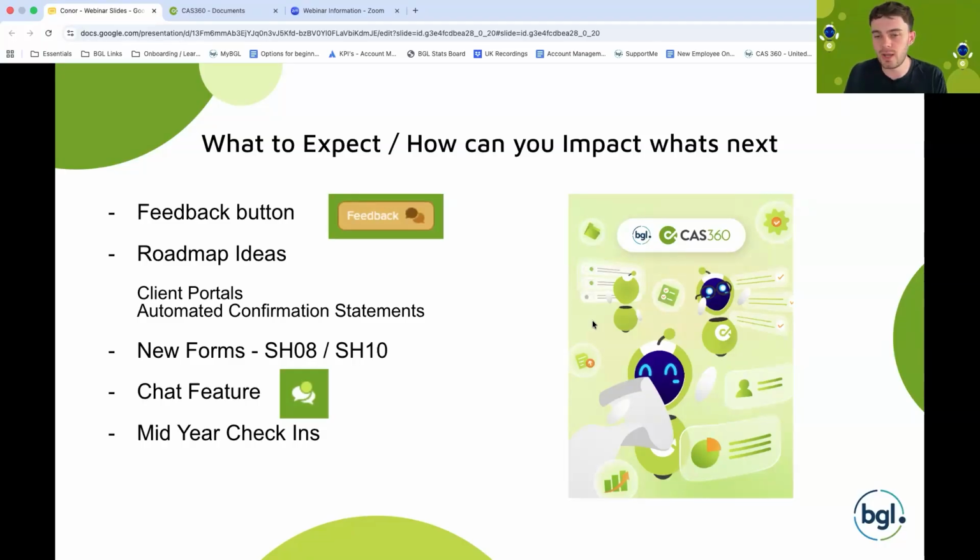In the chat feature, I'm aware not everybody likes to speak to an AI robot. So if you press or say the words "speak to a human," it will alert 5 or 6 different people, including myself, that you're going to need some help. So if I'm not available, there will be somebody else who is notified who will be able to jump on and help you with your query.